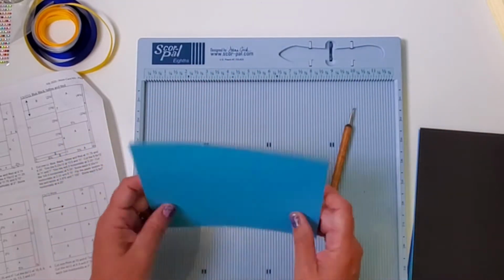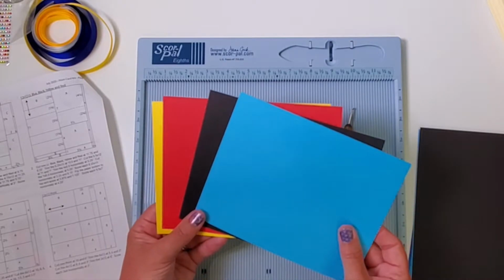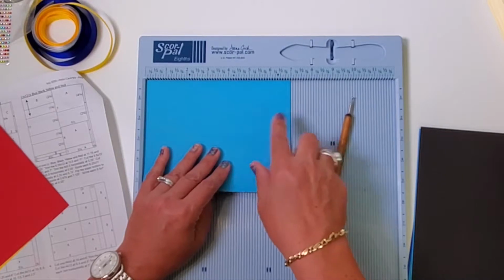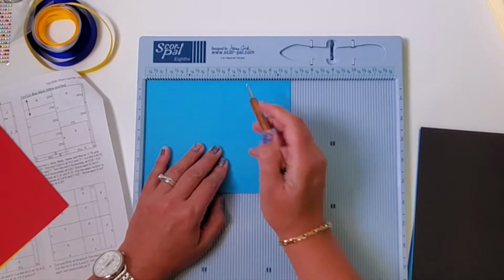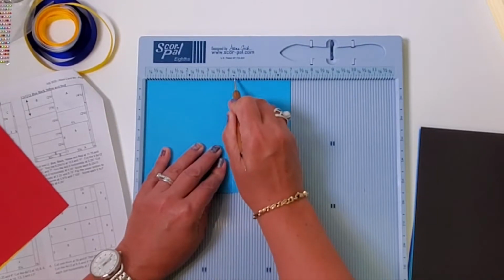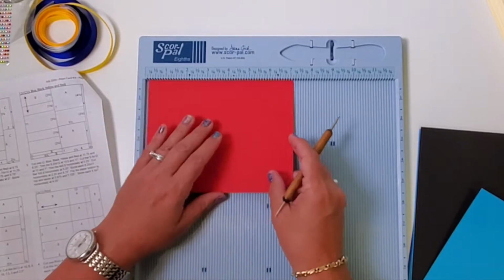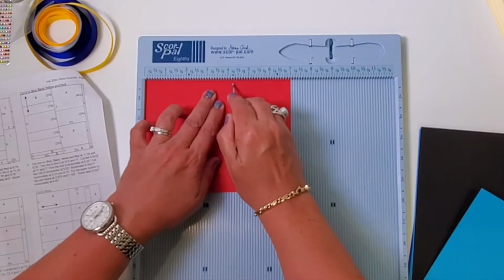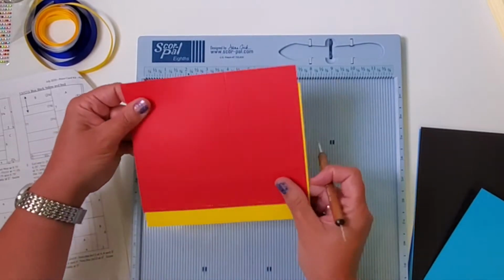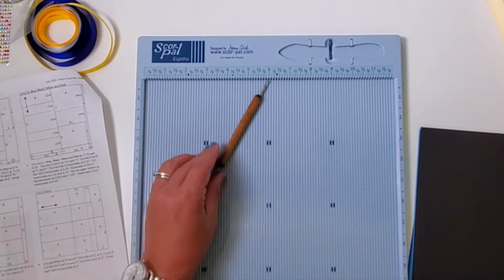Next, locate the 4 pieces that measure 5.5 by 7. Put them in the score pal at the 7 inch mark, and I'm just going to go ahead and do 2 at a time here, and I'll score at 4 1/4. If you want to make 2 passes, you can, but either way, it's just a little faster to do 2 at a time if you feel pretty confident with your ability to not break the paper or get a nice solid line through both layers. That's, again, horizontally at 4 1/4. These go in pocket A.